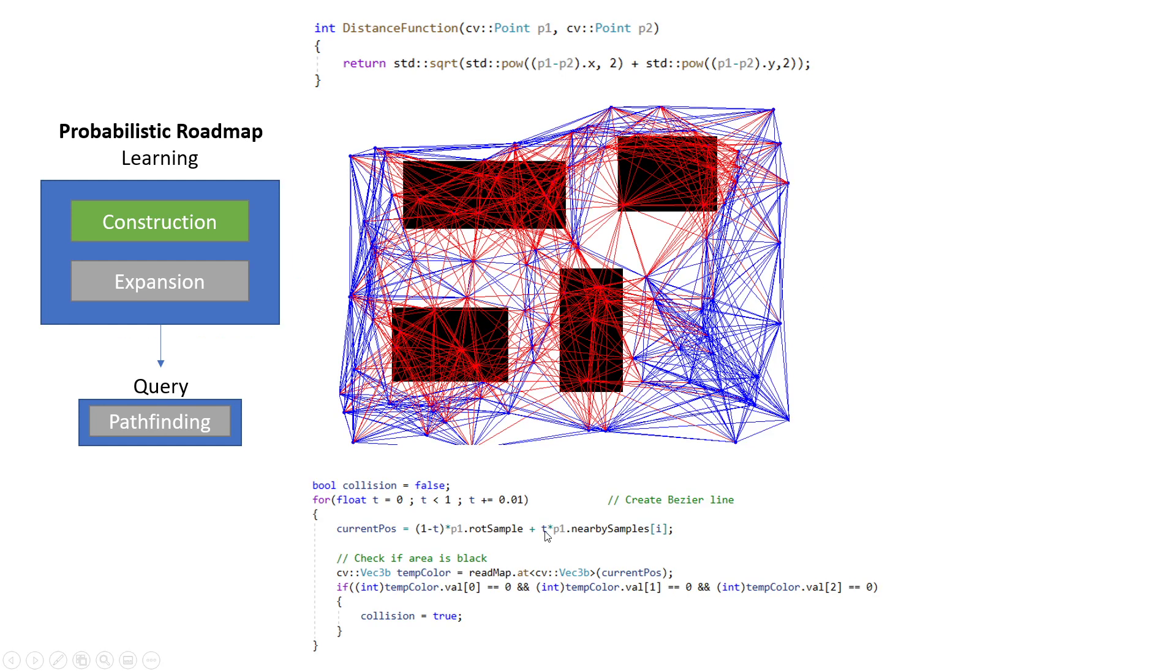And all these points you check. So in this example, I create 100 points in between each of the two samples, and I check for whether or not there is a black pixel between them.